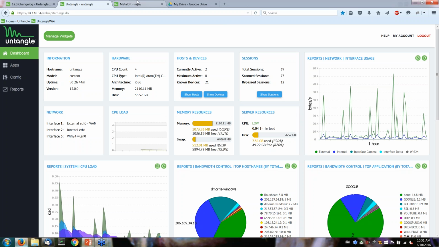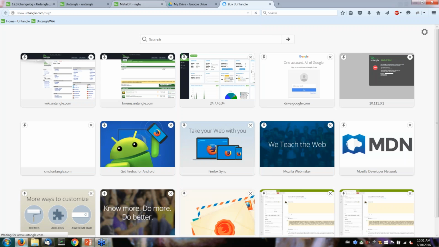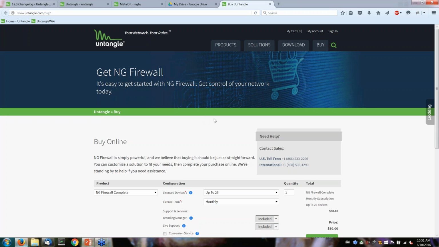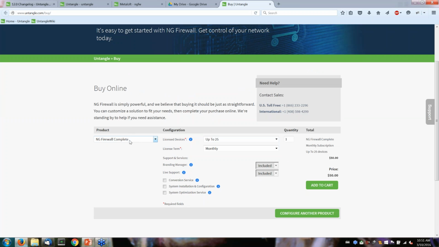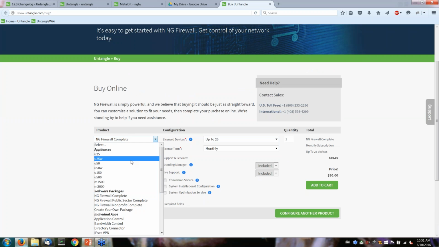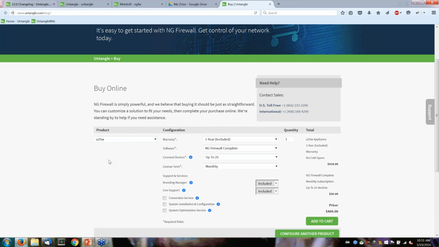If you go to untangle.com/buy, you can now see we've tried to make buying, and this isn't specifically a 12.0 thing, much simpler and much more transparent about what you want where. So you can go here and say, I want a U25W, which is our new appliance. If you haven't checked it out, you totally should. It's an amazing little device. That's what we're actually playing with. This is what I'm demoing, a U25W that I'm running at home.